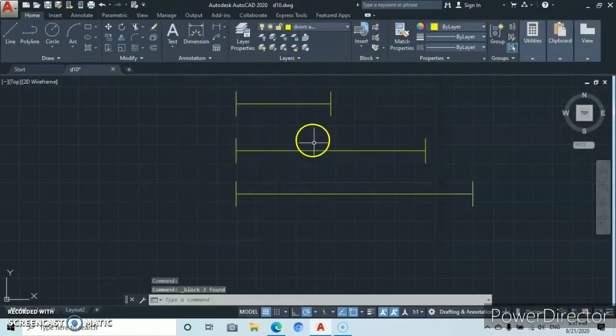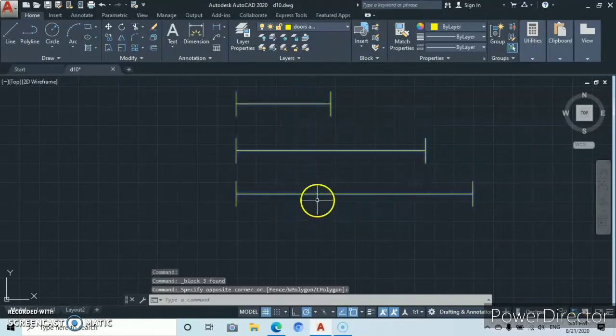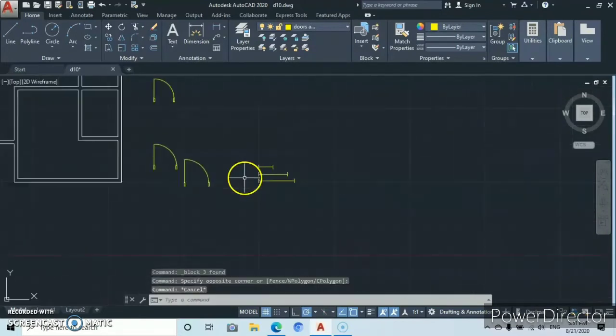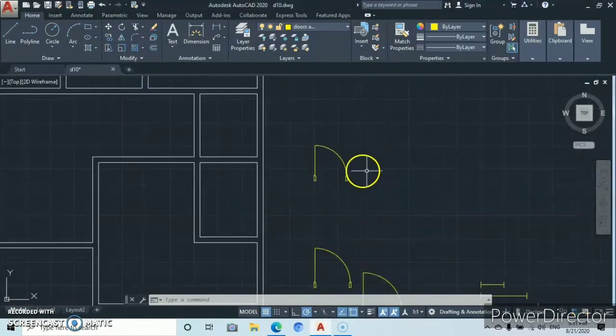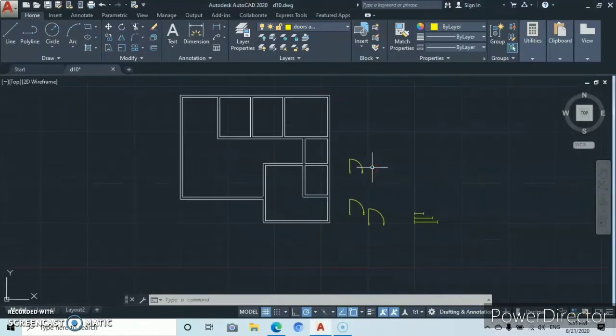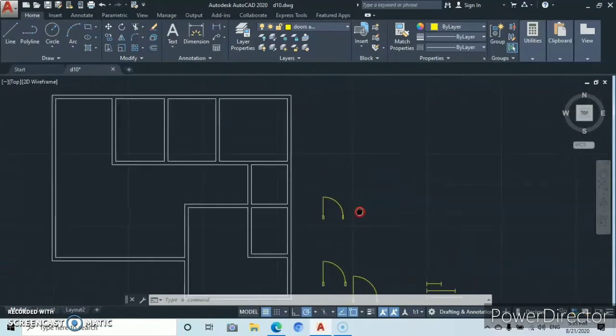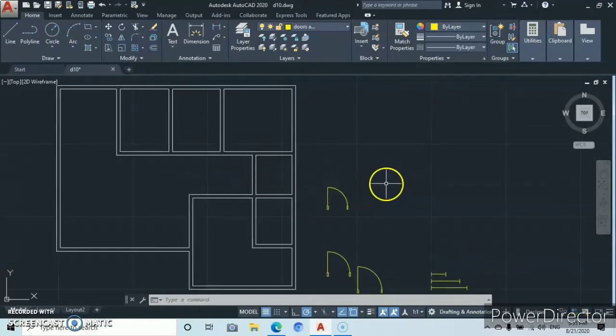So you're going to see that all of these have been blocked. Okay, now we are going to position these blocks to the directions which will easily fit them. So with that, let's go to the mirror tool.